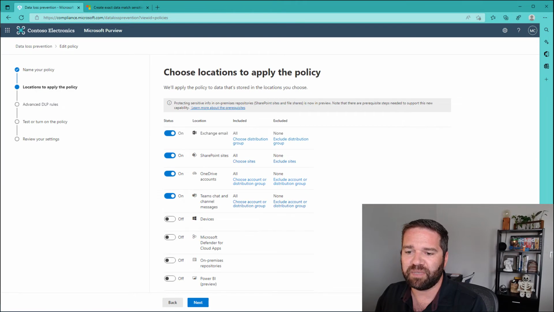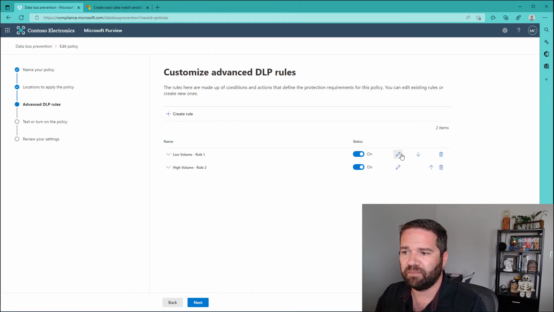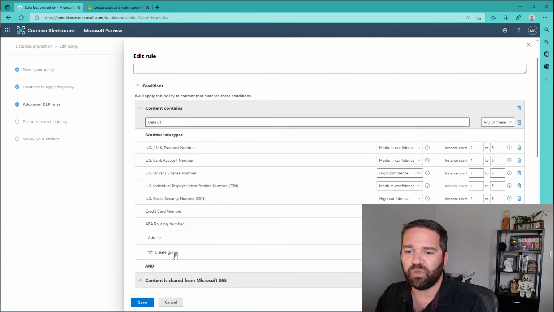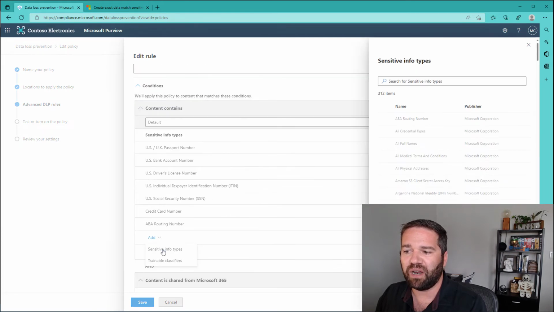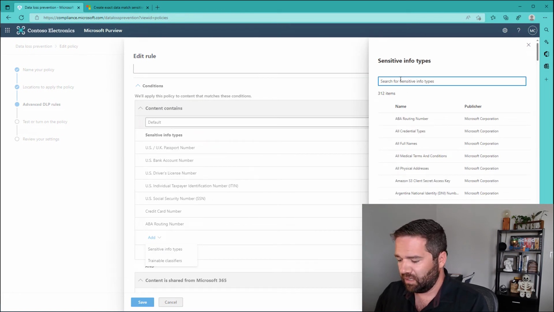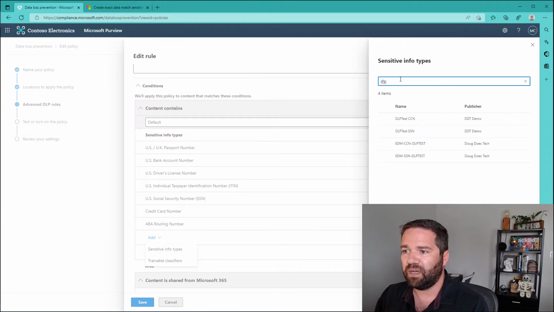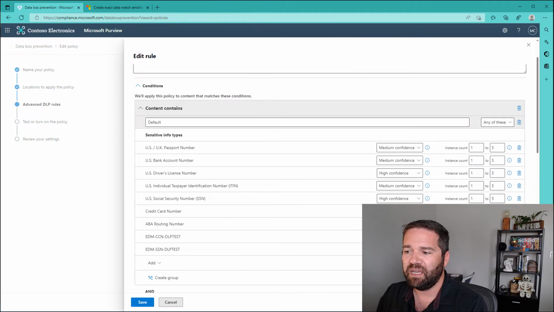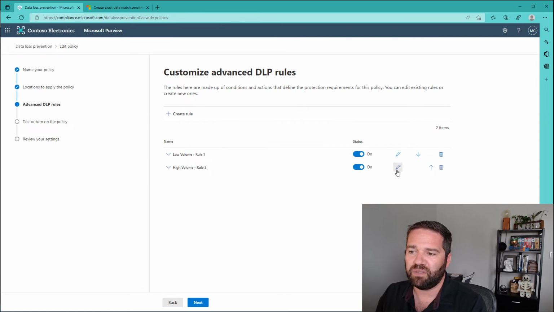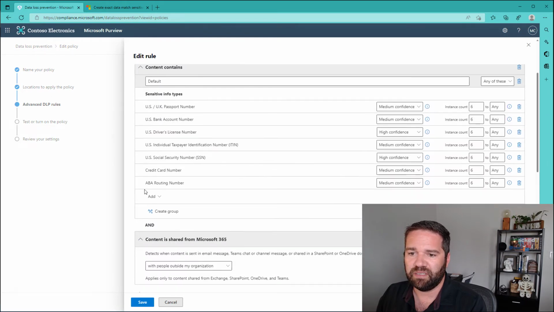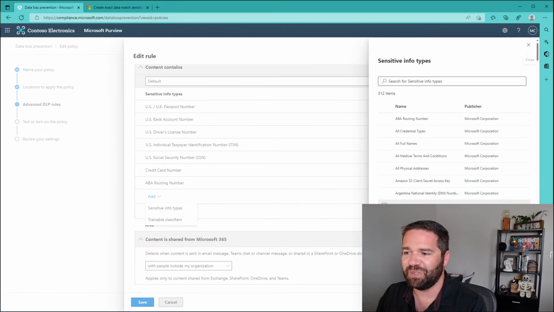So we'll go ahead and customize that real quick. And we're going to add it both to our low volume rule and our high volume rules. If you don't have a monitor only policy, I actually walk through creating this and the why of this in another video. And so I'll put a link at this point in the video notes to do that.